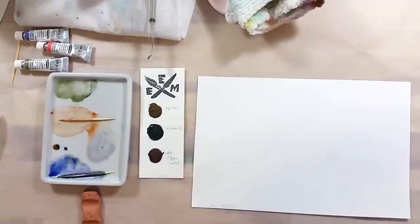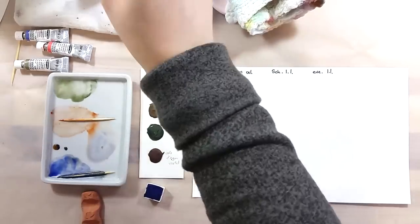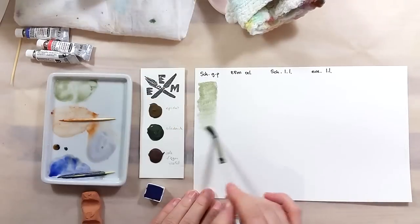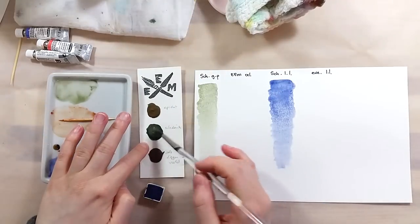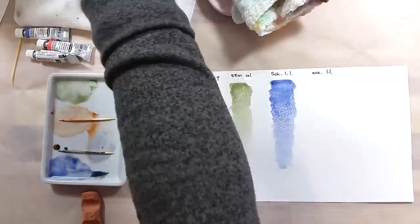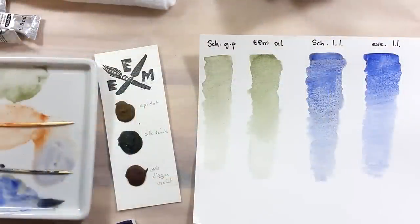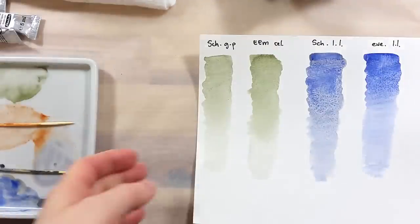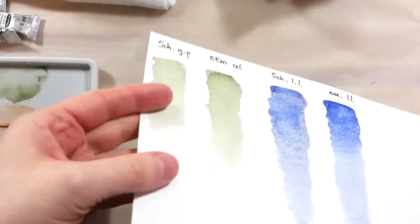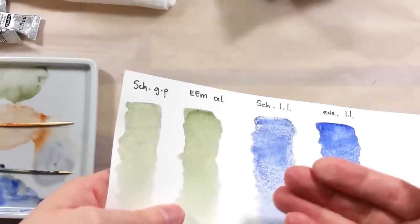The other thing I wanted to swatch out is the handmade paints made from similar pigments to the paints offered by Schmincke. I have Amé's lovely celadonite to compare to the green porphyry, and my own lapis lazuli to compare to Schmincke's. Overall, the Schmincke colors are a bit more muted than the handmade paints I had — it's very slight in the case of the green, and more noticeable when it comes to the blue. As for their texture, they are fairly similar.